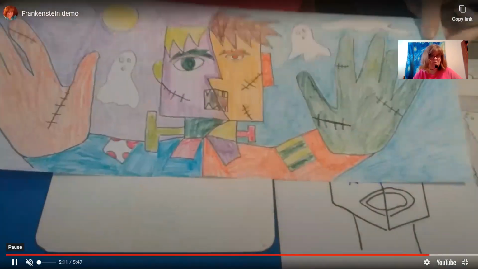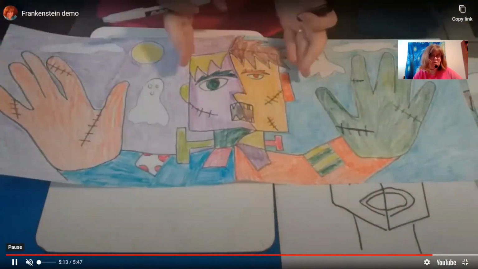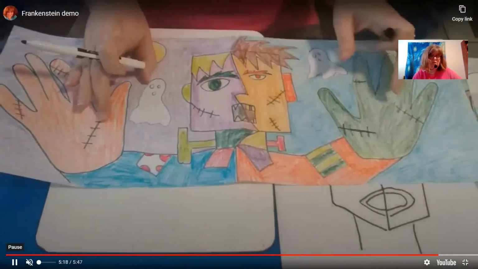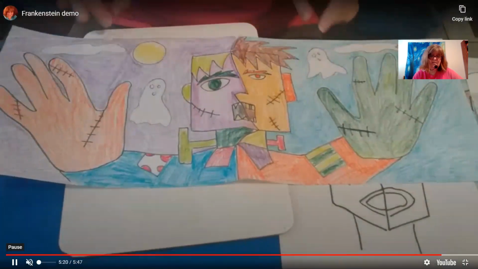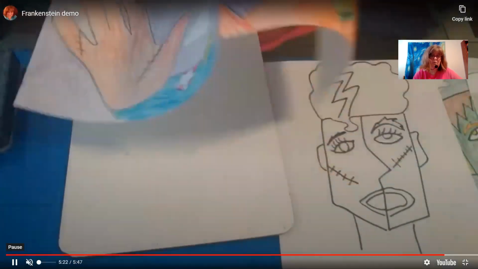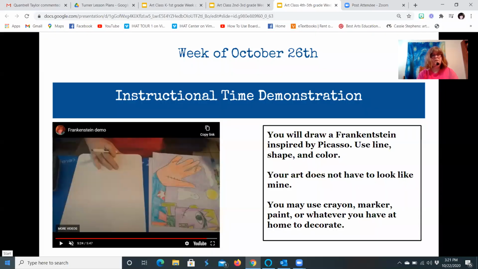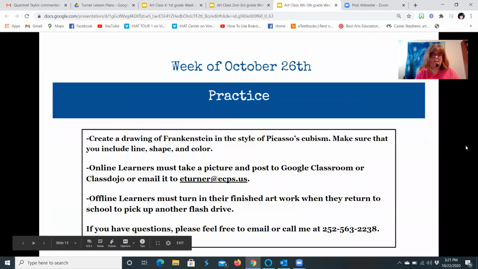And just remember when you're doing this, think about all the details and things you're going to add in there and add lots of color to it as well. Okay? So that's all I have for that.